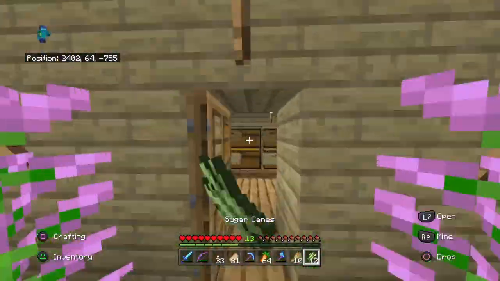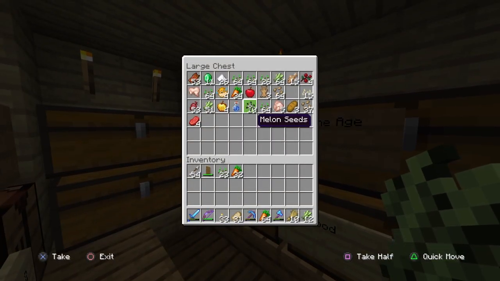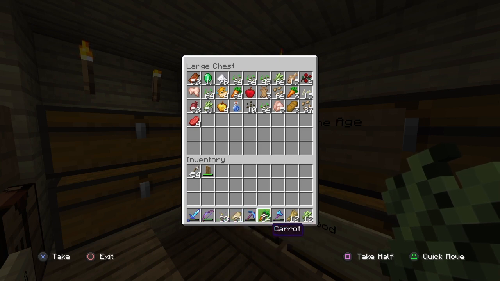Another thing, guys, I do have melon seeds now, bless the Lord, so I can finally make a melon garden, because melons have got to be the best food source in Minecraft. Like, change my mind. Change my mind and it'll hurt you.